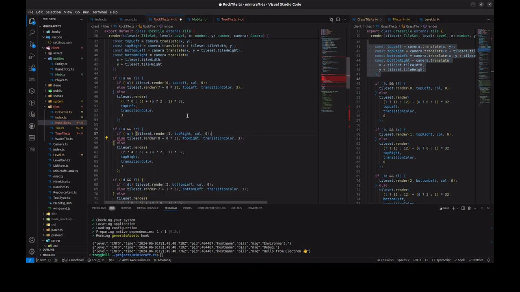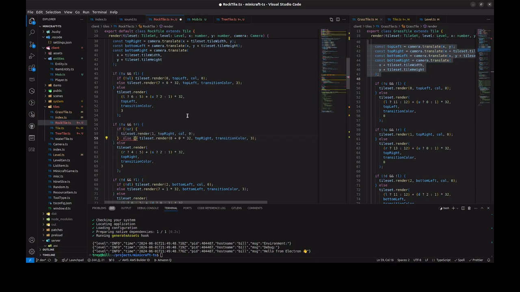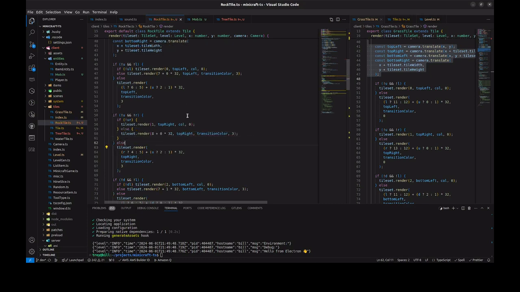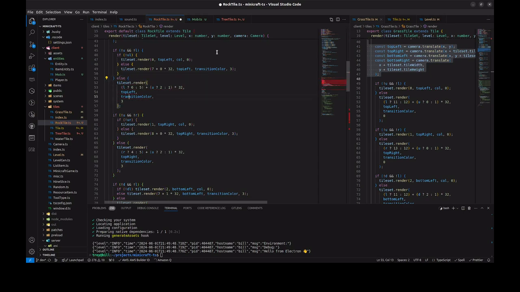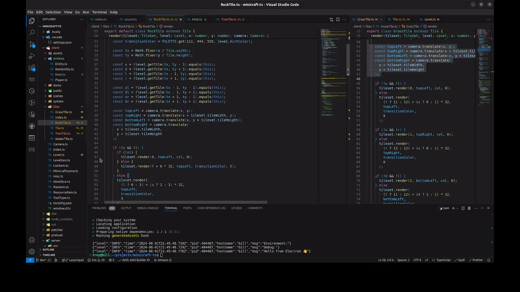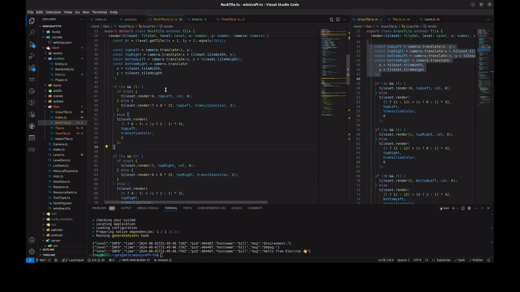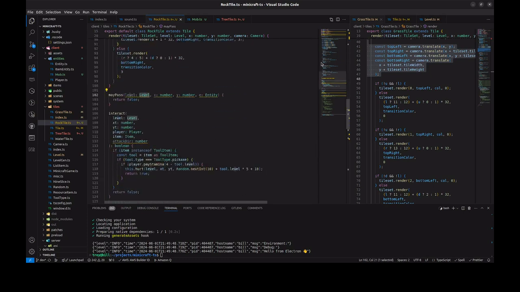Being organized is everything with this work. Alright, I think that does it. Let's clean these up.